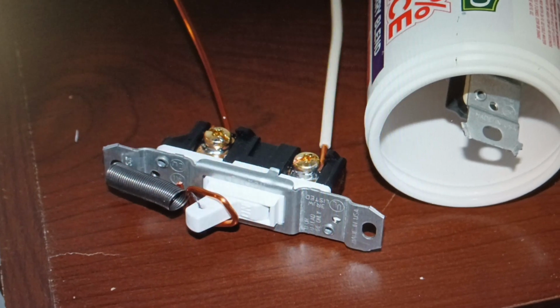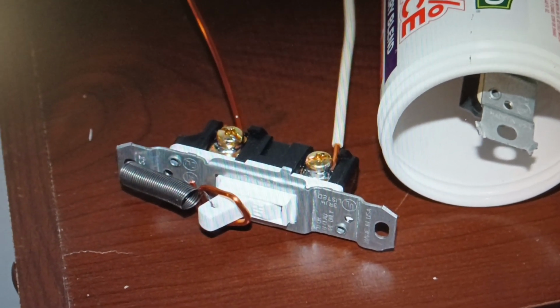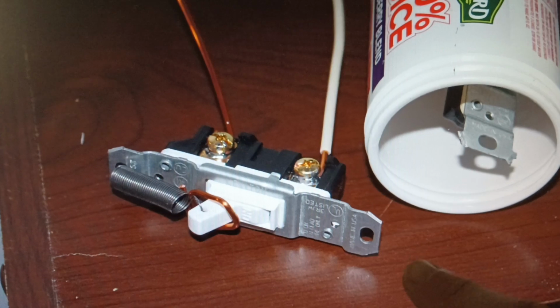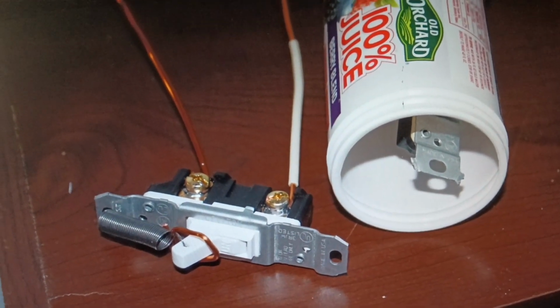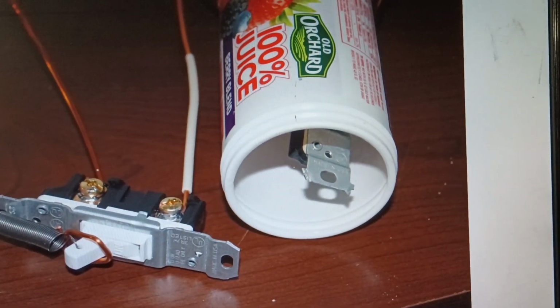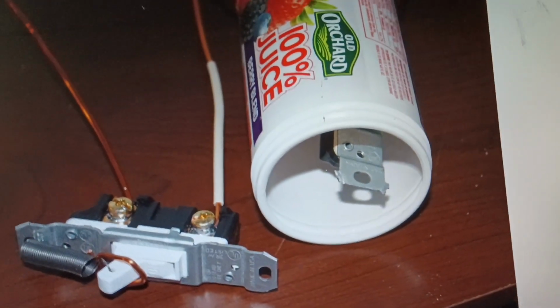So the spring holds the lever until a piece of nylon cord that's tied into a piece of copper wire, wrapped around the switch lever, pulls it the other way for 80. A couple pieces of number 14 wire are fastened to the terminals. That all goes in a juice container. A plastic lid goes on the end, and the wires poke out the ends.